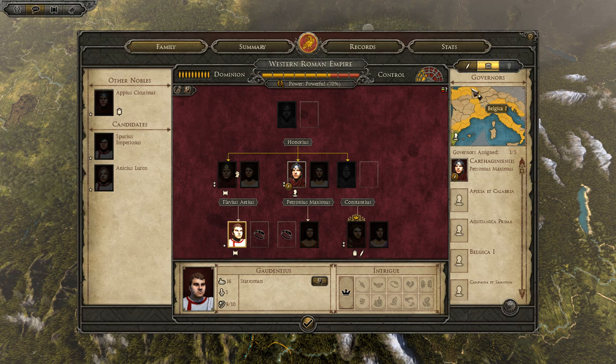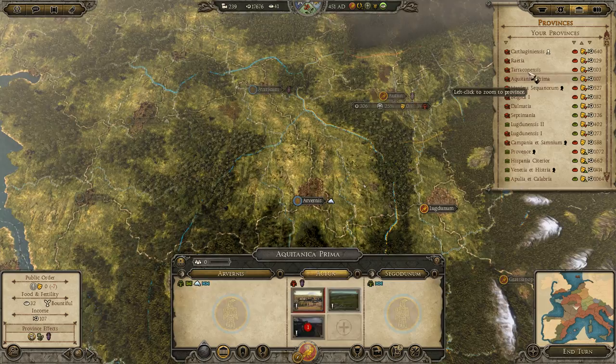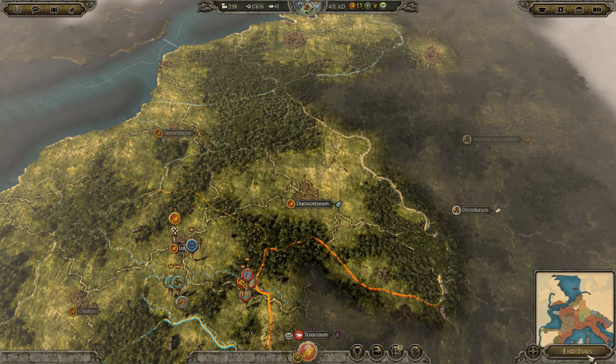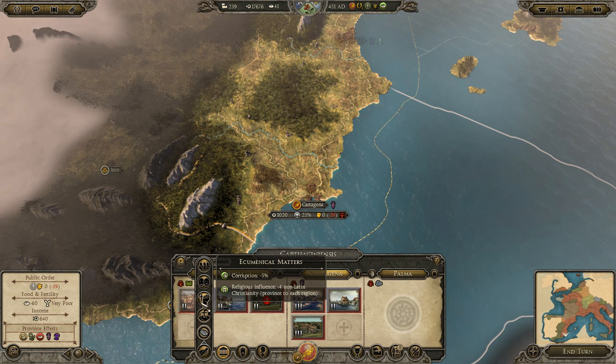But you're not happy either. Those ones are so small. I suppose Belgia we could do. Let's do Belgia. Let's do end turn, then we can choose which ones we want. So we have food exported, no. Christian missionary, nah. Corruption, non-Latin Christianity.